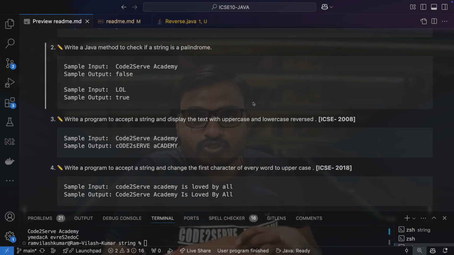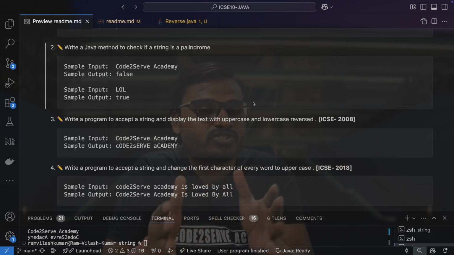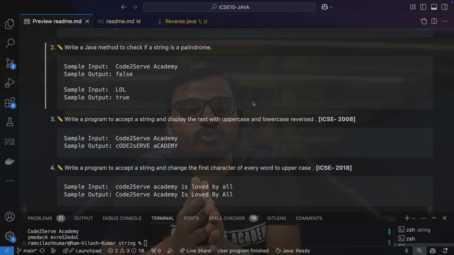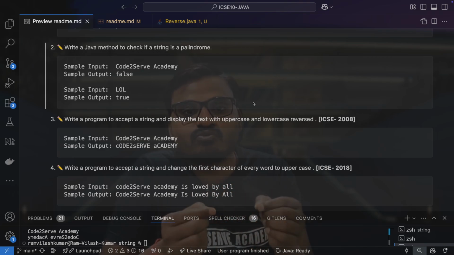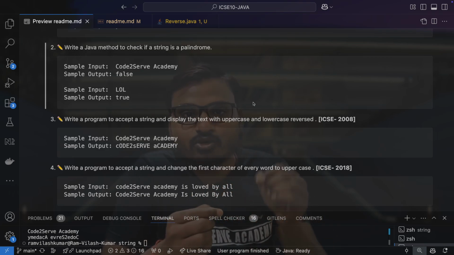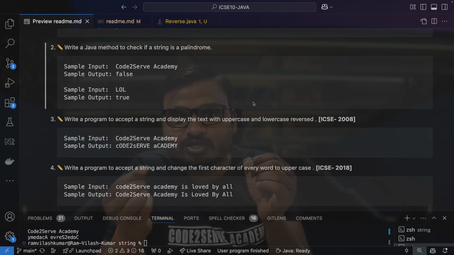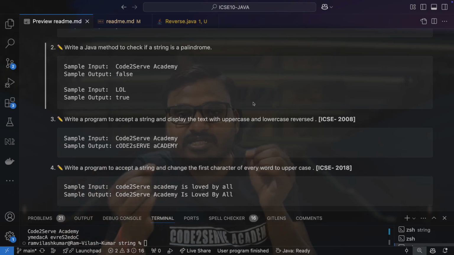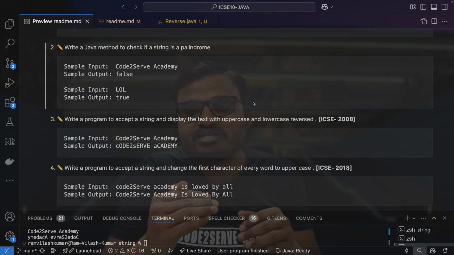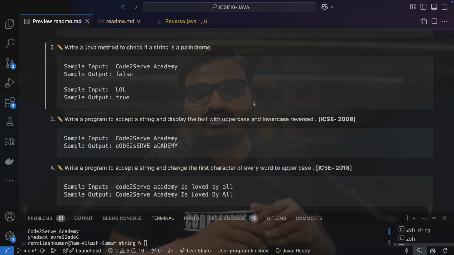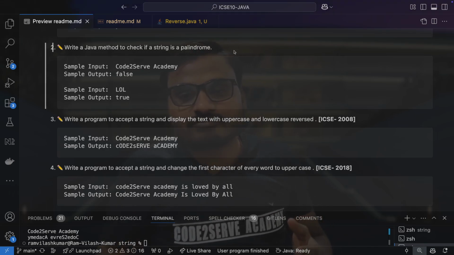So we can utilize the same concept that we have learned in the previous one, that is how to reverse. First, for this palindrome also you need to know how to reverse a given string. Once you know how to reverse, you just have to do one simple comparison of the initial string with the reversed string. If both are equal, that is s1.equals(s2), that means it is a palindrome, else it is not a palindrome. So there is just one line addition in this program, and it becomes similar to what we have in reverse.